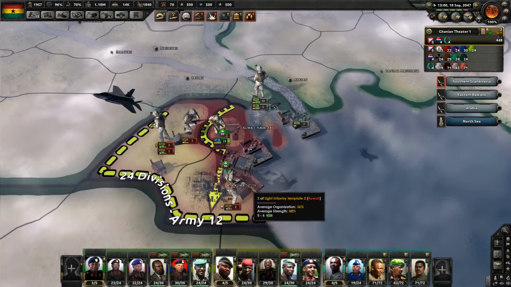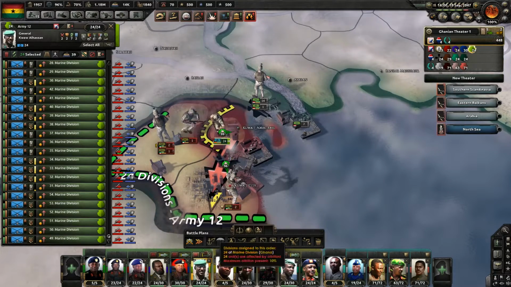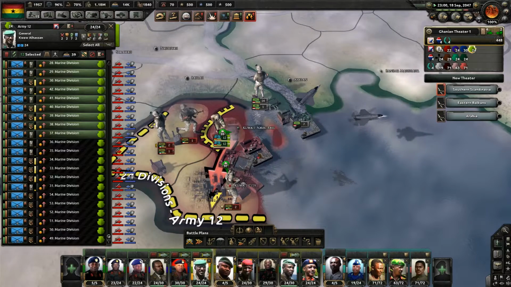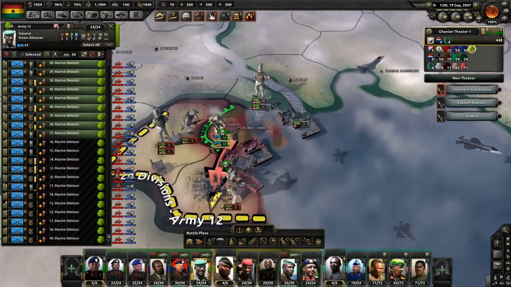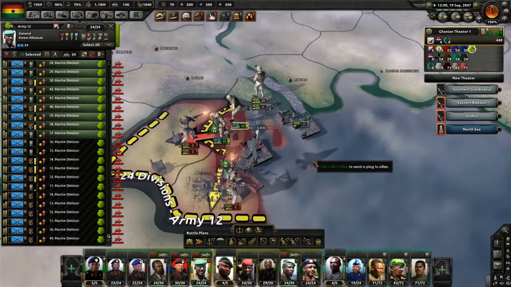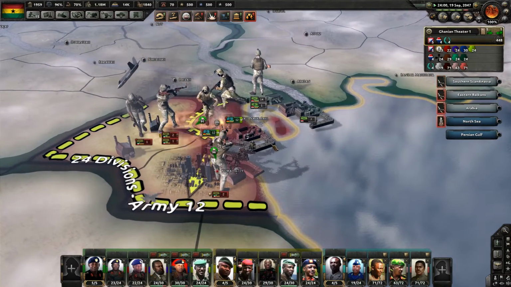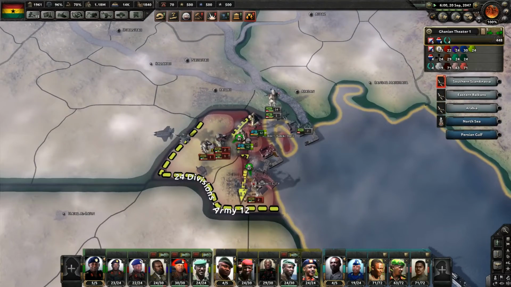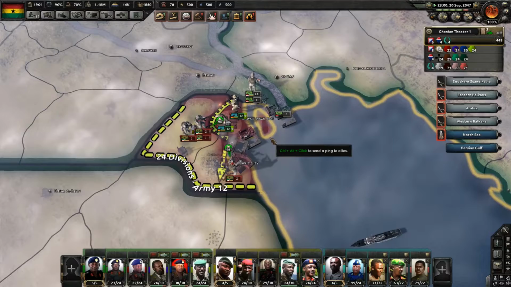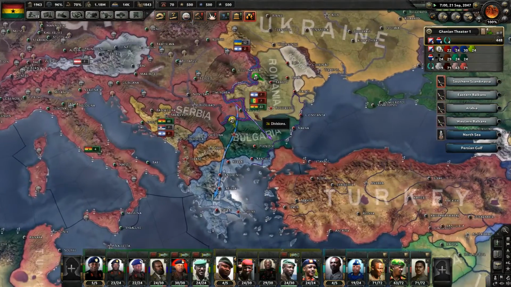What we really need to do is actually tell these guys to... No, don't tell them to stop. What I need to do is actually take half of these guys and tell them to attack those guys. There you go. Pin them both down. And that should be it for Kuwait.